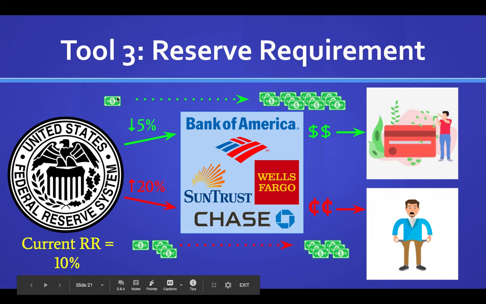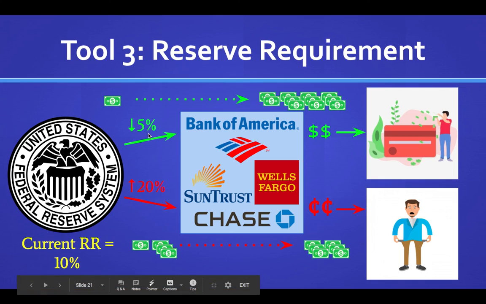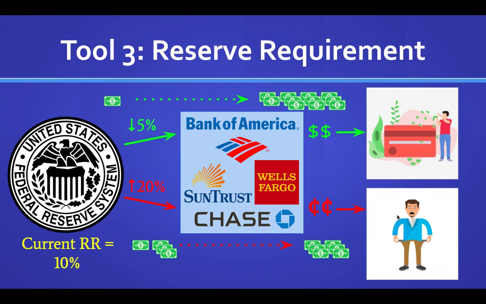Up here, they could loan out more because they were keeping less at the bank. Right. So if they lower the reserve requirement, they can loan out more money, and if they raise the reserve requirement, what that means is they have to keep more on hand and give out less to their customers. It's not something they do all the time because banks really hate when the Fed changes it, because it really alters their way of making money.